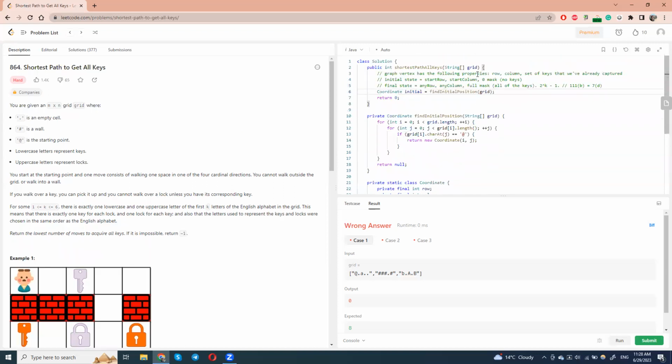Okay, so now we know our initial position, which is this coordinate and mask of zeros. So then we can write our transitions.